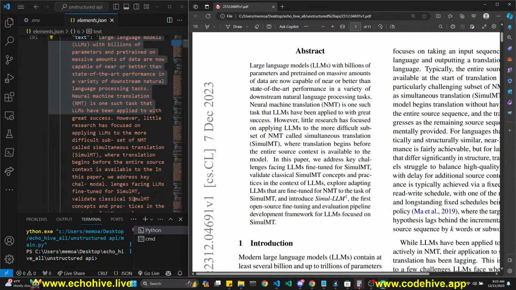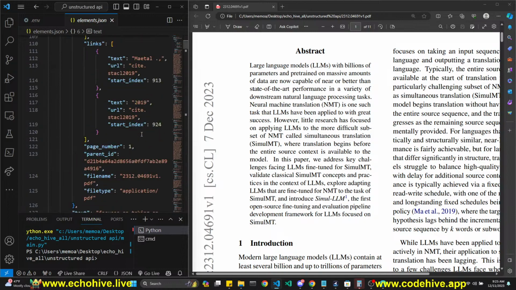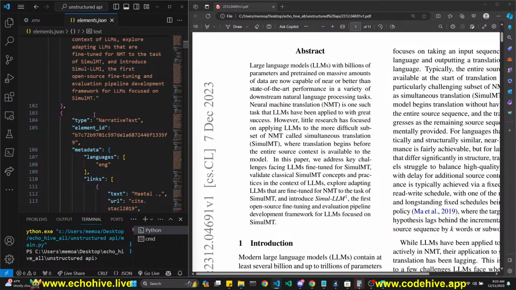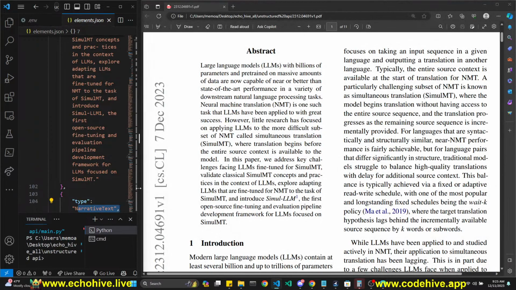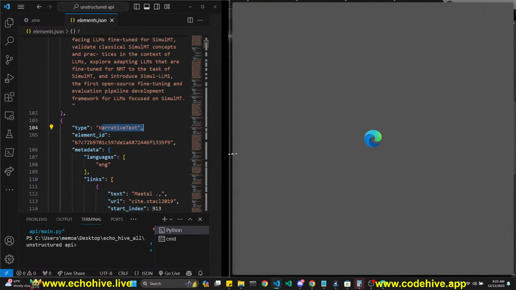Yeah, I'm just looking at the last. So this is how it works. It's nice. And let's look at the beginning of the next. Focuses. Narrative text. Okay, this is problematic though, isn't it? Look at that.